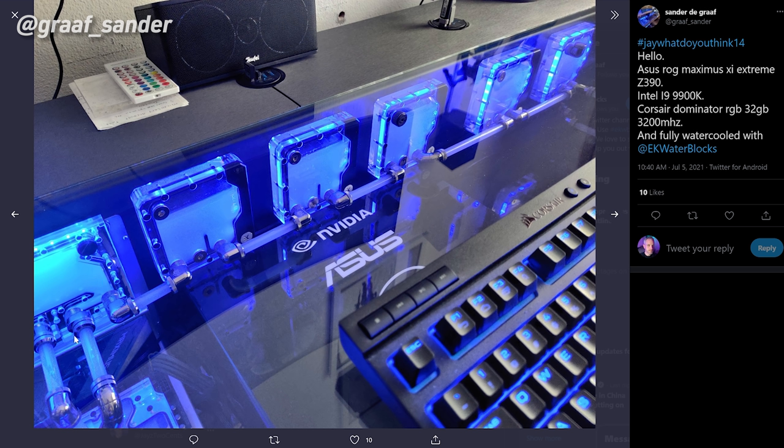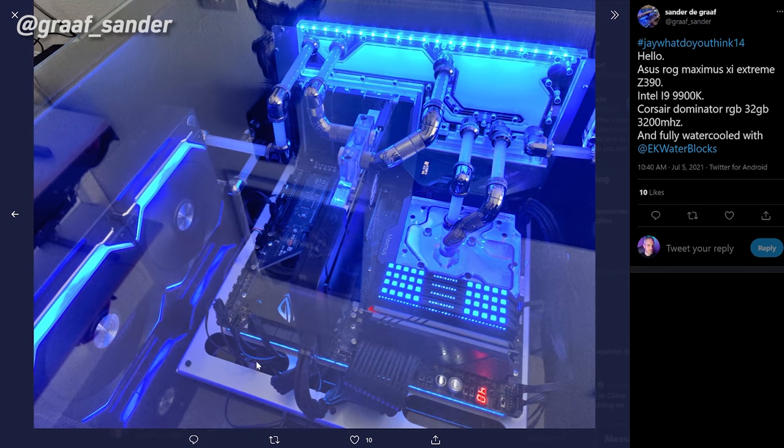What you would see in the past is somebody have a really long single piece of tube going all the way over to here, but he went, screw that, I want lighting and I want it to look completely filled up, which is what he did, and I like that. What I'm not a fan of here though is these cables. I feel like the cables are kind of sloppy.